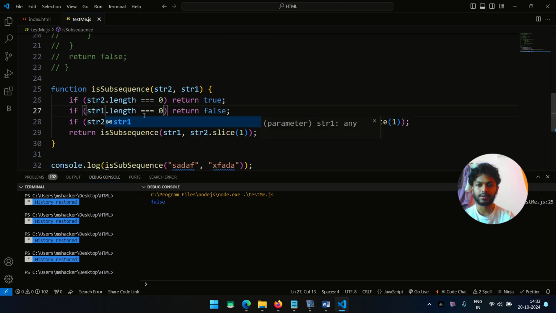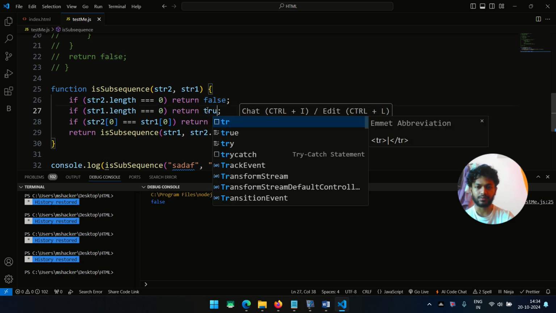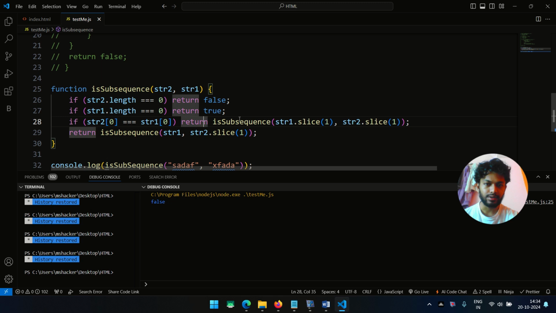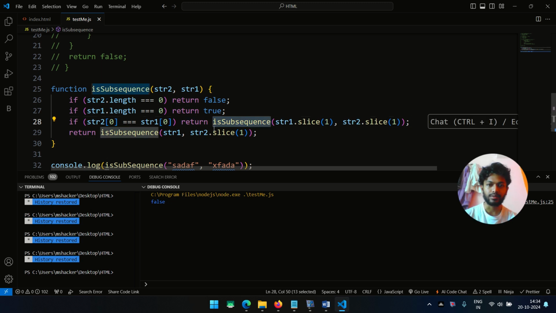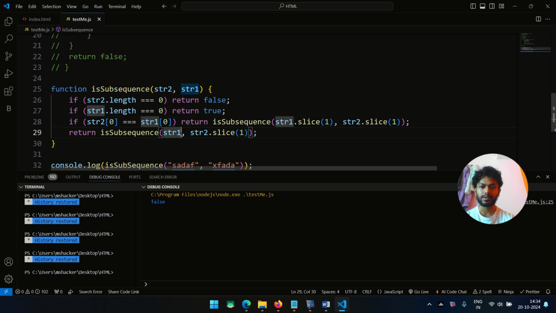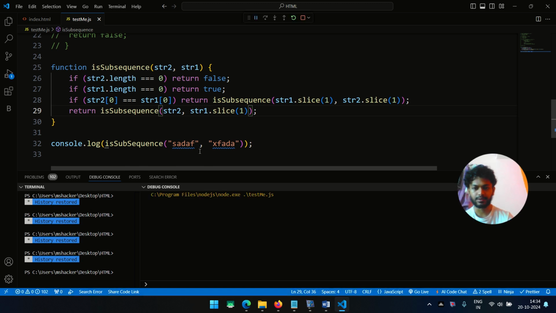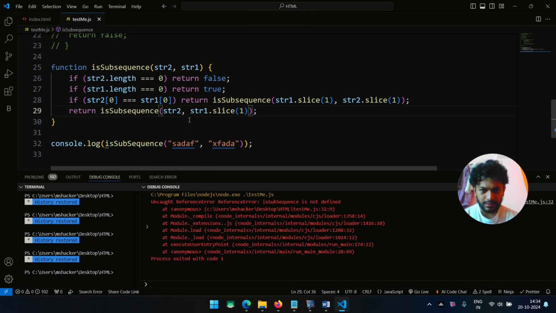str2, str1, here it should be false, and here it should be true. No, str1, str2, it is okay, they're comparing. Return, okay, this is also fine, but here str2 and here it is str1. Okay, that works.